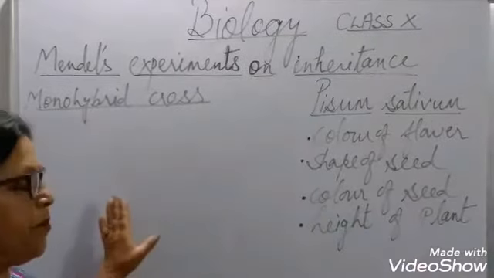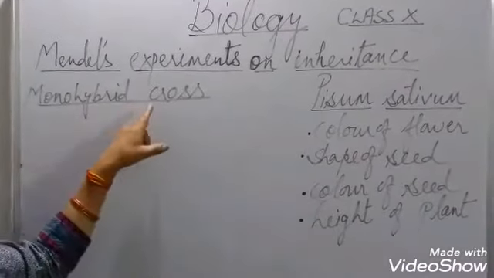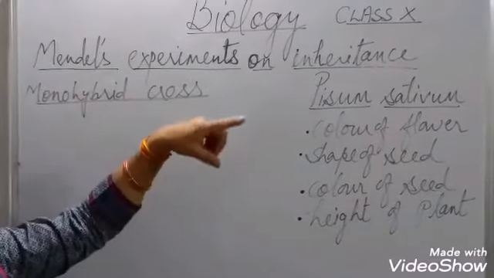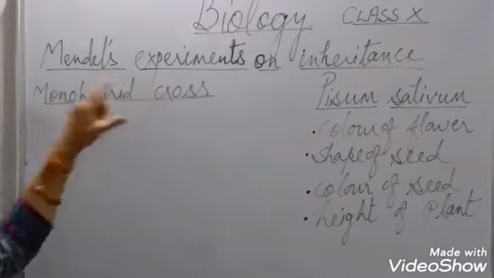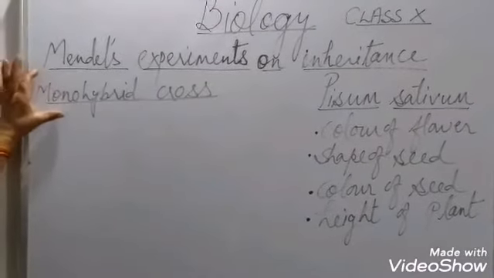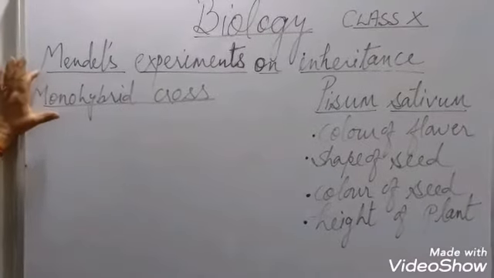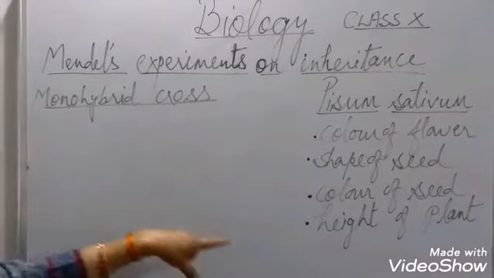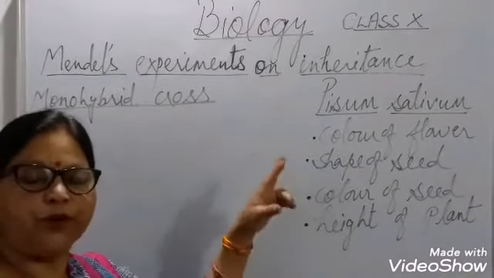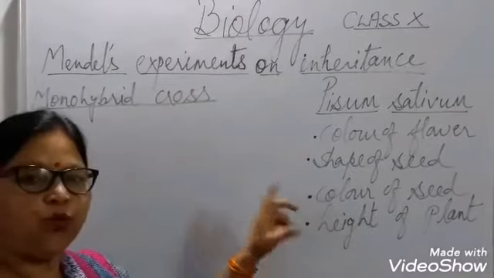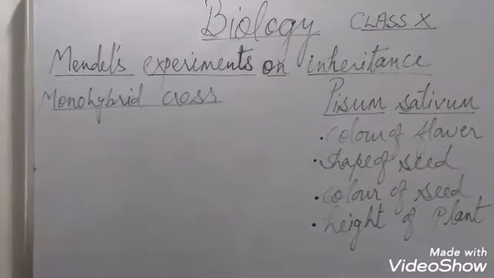Now Mendel experimented on pea plant. His crosses are known as monohybrid cross and dihybrid cross. First let's take monohybrid cross. Now what is this mono? Mono means 1. Mendel, he experimented many times. First he selected any of the character, means 2 plants which were crossed, he considered only 1 character at a time. I'll explain you this by flowchart.